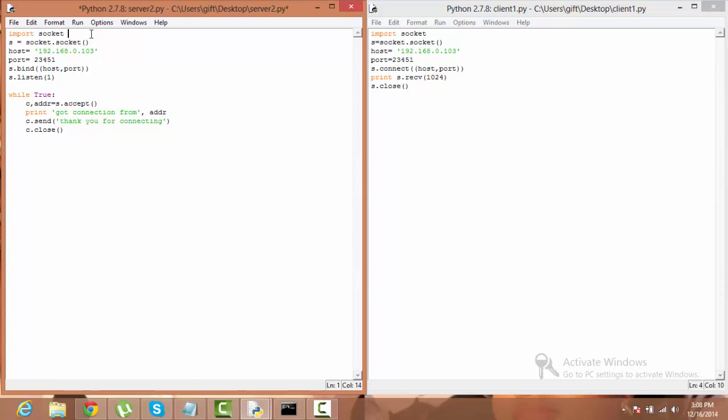So, import the socket module, and the next thing was s equals socket.socket, which creates a socket object.